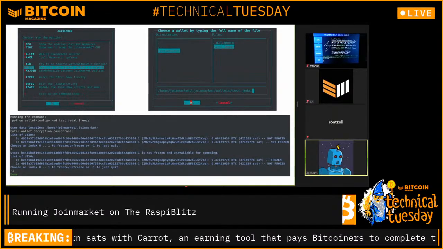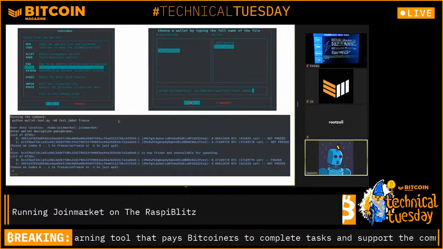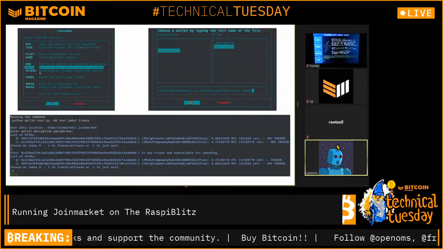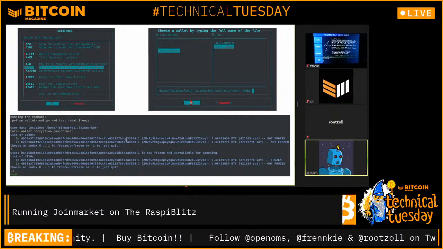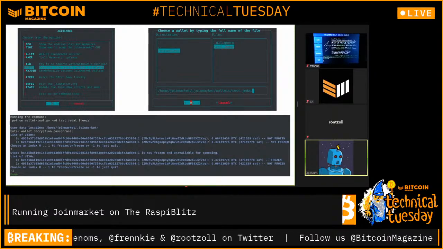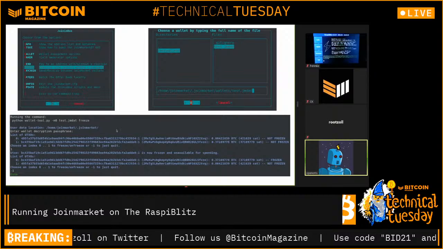Now I will be a bit quicker going through the rest of the functions of the JoinMarket menu. This is the freeze method. It is the way to do coin control in the CLI. Here you just choose this menu option, choose the wallet, and then there will be a little interactive script showing, which asks for the mixdepth used.